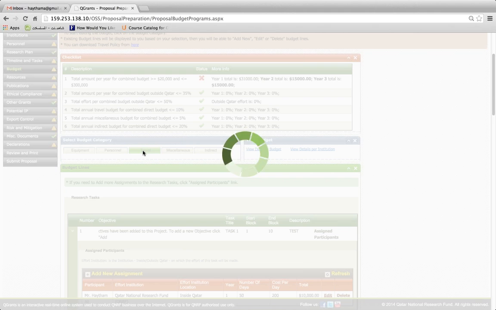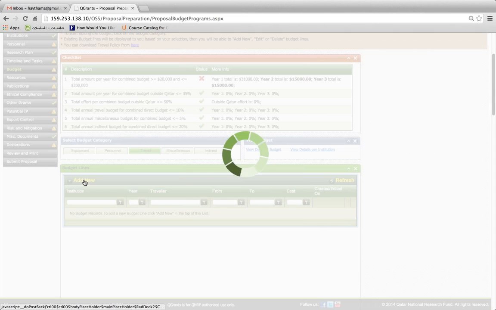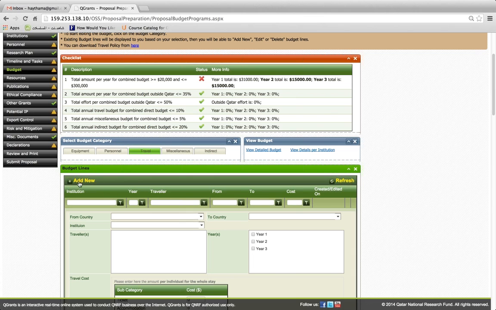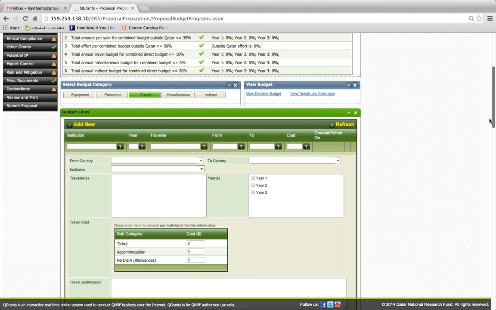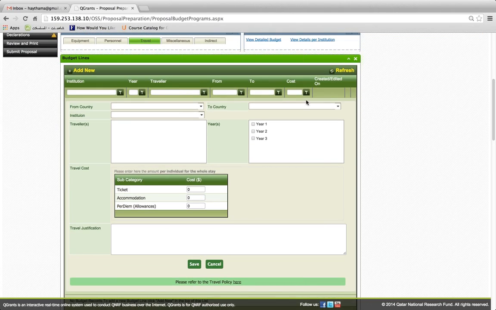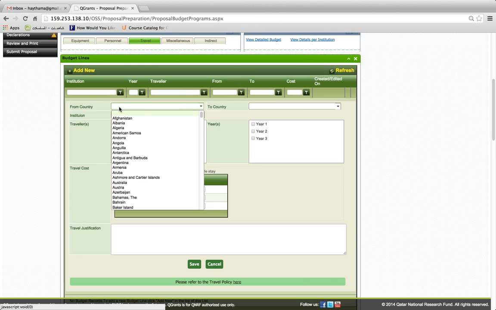The travel, it's basically the same format. All the grids work the same. Add new. We made it now yellow, which is more obvious than before. Before it was a blend of another green color, so it was maybe hard for some people to figure out how can they add new and where it is. But once you get used to it, it's pretty simple.